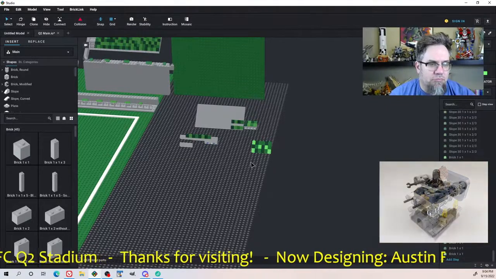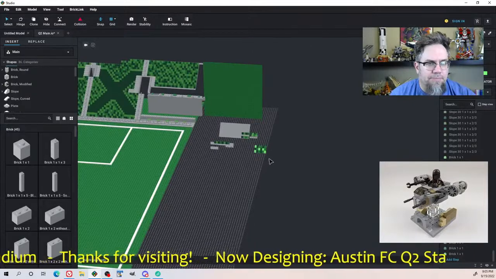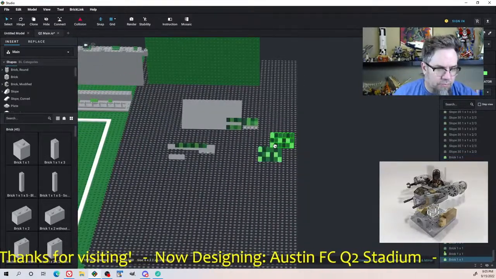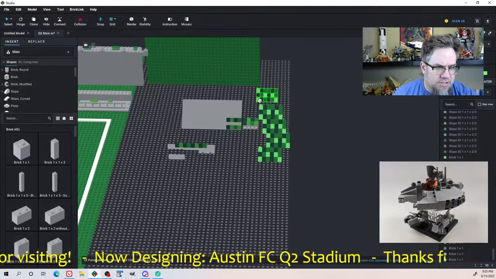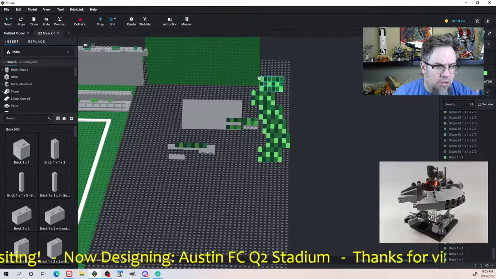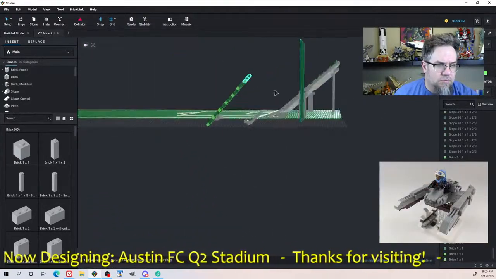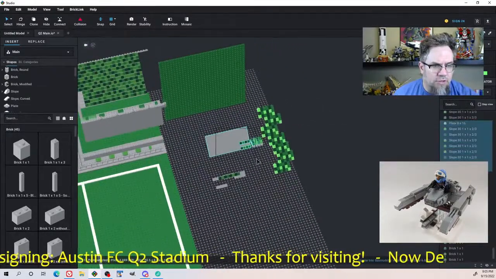I don't know, man. See, and the thing is, these would be taller. So the seats would look better. Yeah, I wonder if I'm overthinking this.